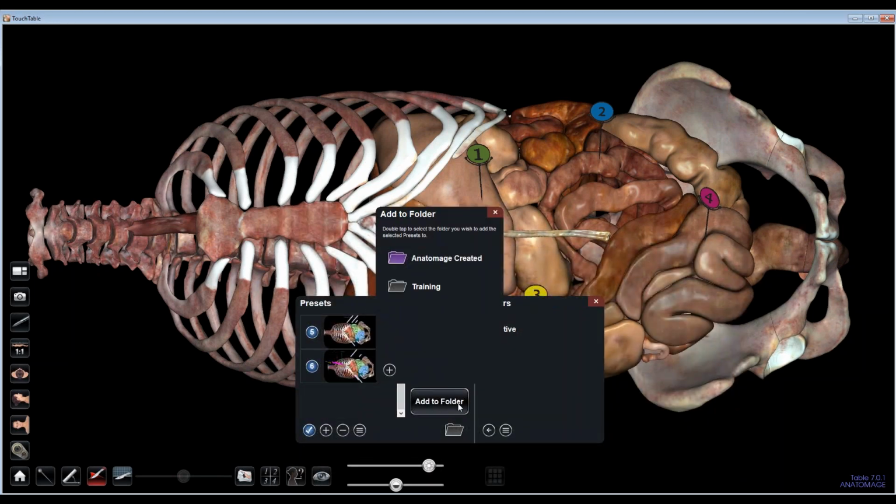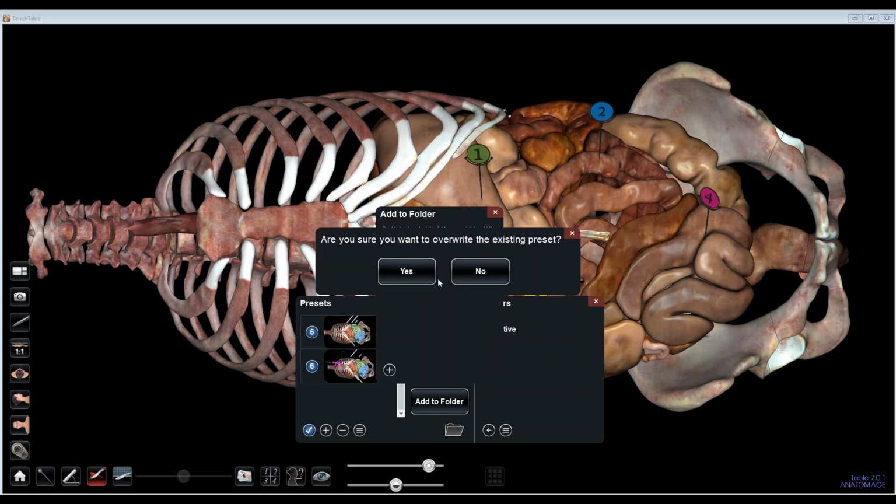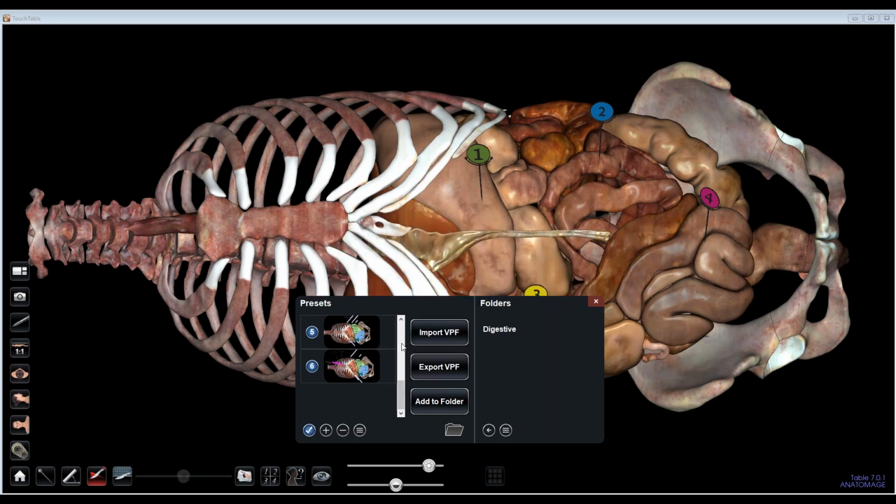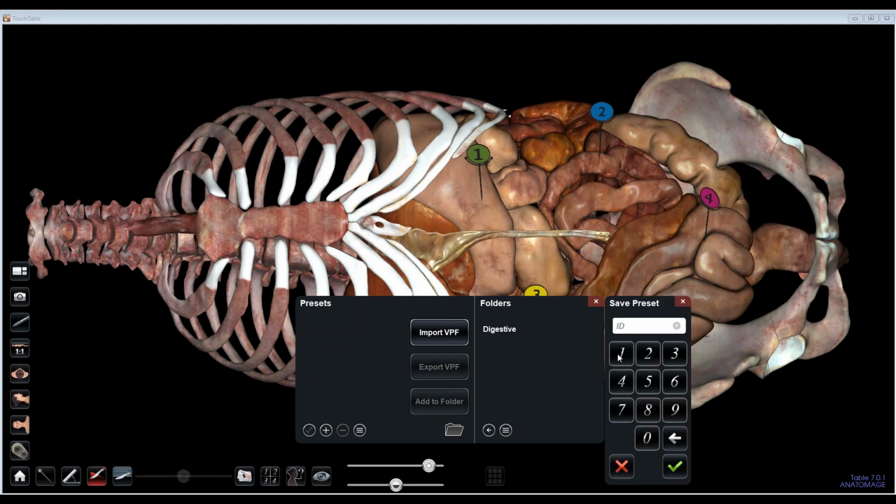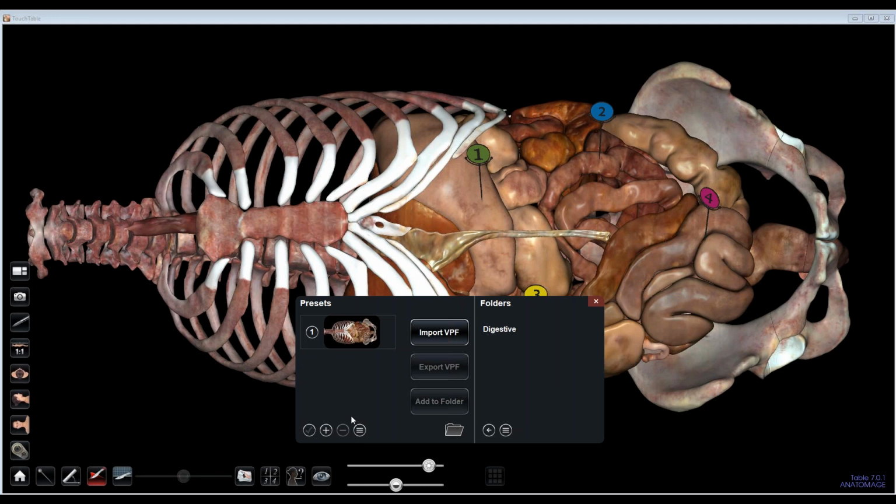Or if you want to add it to a folder here, training, since I use the exact same name, it'll give me the option to overwrite that existing preset. Like yes. You can have an unlimited number of presets. However, I recommend you keep them short and sweet and specific to the topic that you want to talk about. So I wouldn't come in here and just start creating presets on the brain all in the same list. What I would recommend is you select all of them and hit the minus and start with a fresh, clean slate. So now you can start from scratch and you don't have to worry about all these other presets getting in the way.